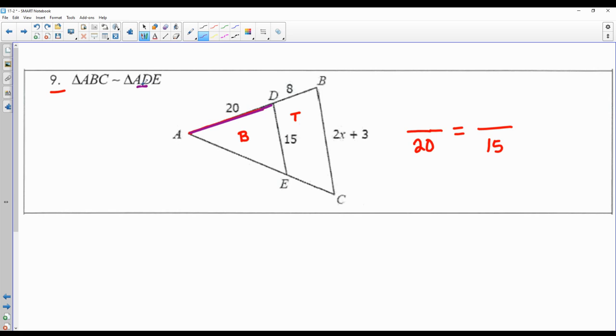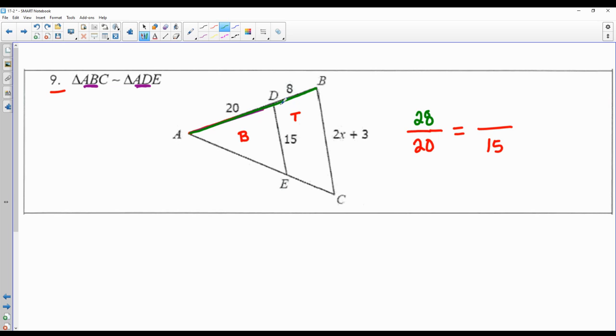A and D are my first 2 letters. So that means that we're going to look at our first 2 letters on the bigger triangle, and those are A and B. So we're trying to find the length from A to B right there. Now notice from A to D is 20, from D to B they're telling me is 8. So we've just got to add those together. Our segment addition postulate says just add them together to get that big one. So 20 plus 8 is 28 right there.